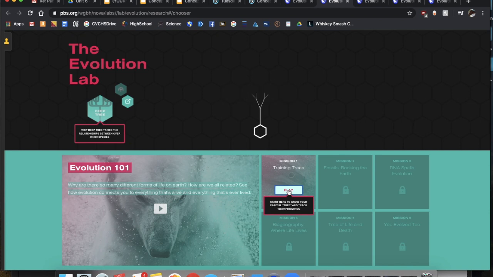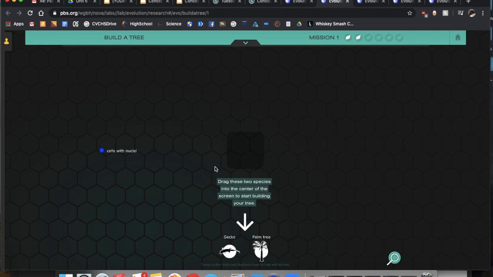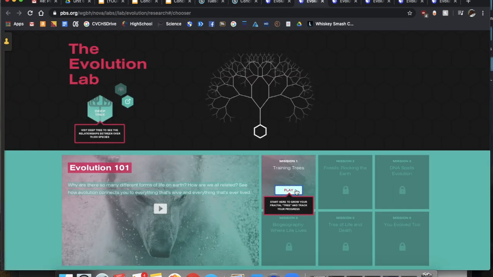Mine looks a little different because I already started it. It's going to talk about what exactly a tree is, and it's going to go in depth. This is all based on your concept four. I already played this first one, but you can click play, and it's going to walk you through how to build a tree. We'll drag this stuff up here, and you just follow the directions. Okay, so. We've got to play again, sorry.